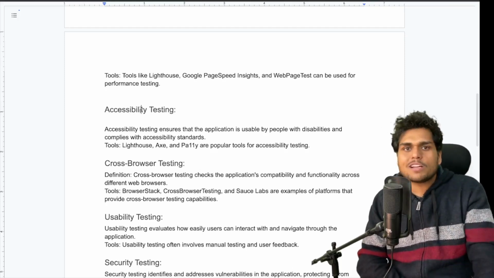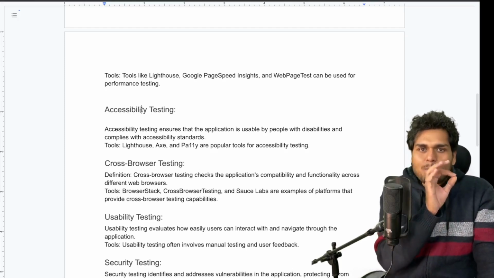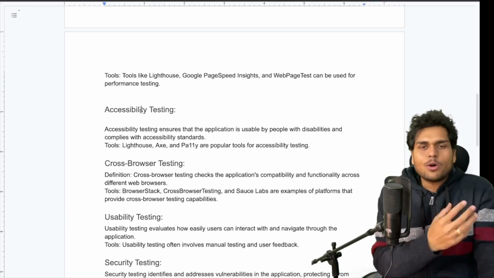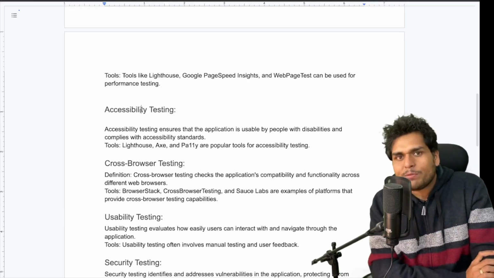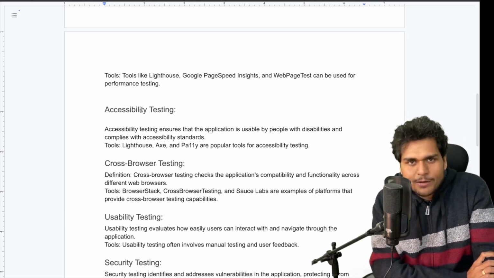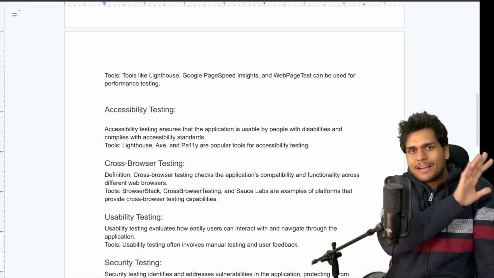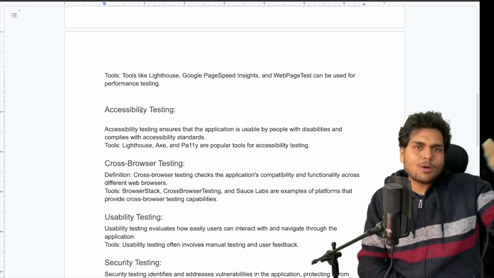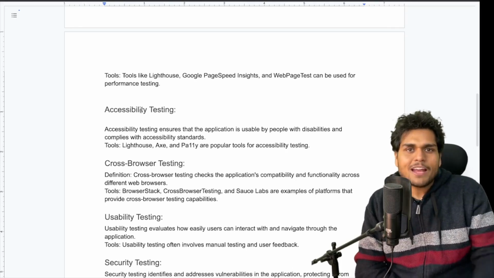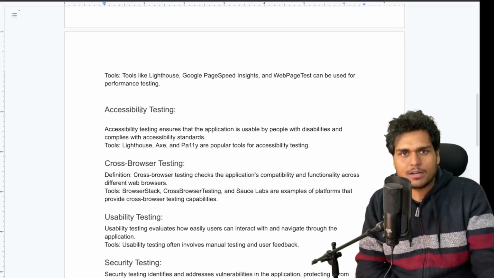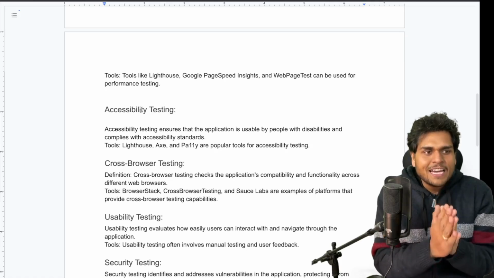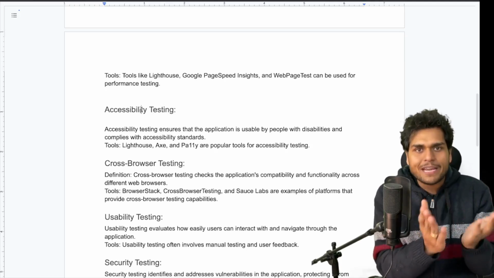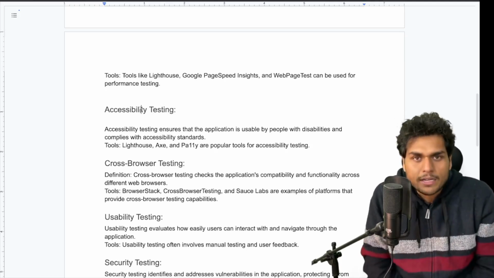And if you talk about companies like Microsoft, it's a must-have thing to know, and you can impress your interviewers. So see, suppose you're going to a Microsoft interview, in your front end interview round, you talk about accessibility testing, you are selected in the interview, right? It will impress the interviewer a lot. So even talking about accessibility testing is a big thing. Talking about accessibility is a very important thing, right?